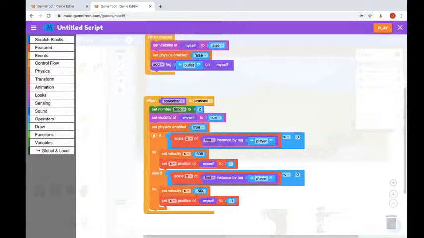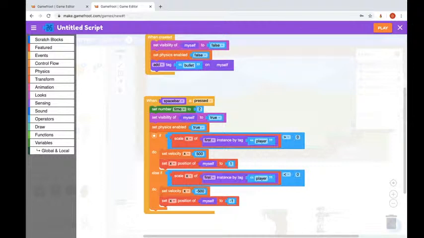Okay, so I'll just recap on that once again. We're checking, using this if-else statement, what direction the playable character is facing. If they're facing to the right, i.e. if their scale is greater than 0, then we would like our bullet to travel 500 units to the right, and we want the object to be facing right.